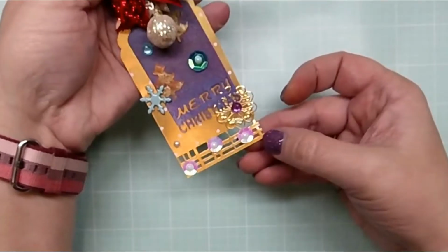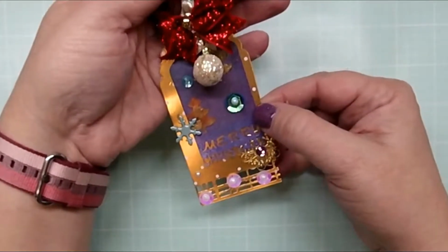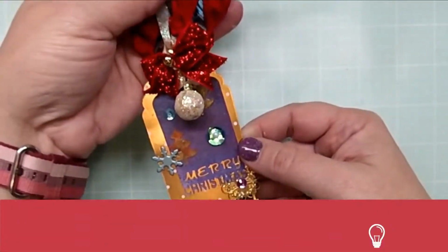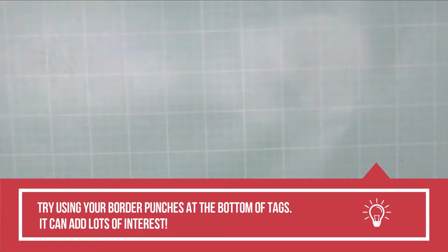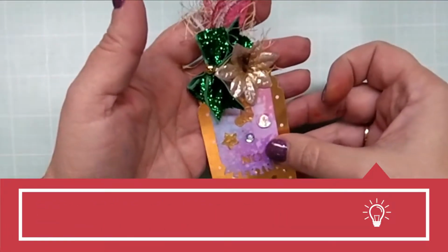It's called Merry Christmas, and I've used a lot of different elements with this one as well as with the other two, but I've used the smaller tag that comes in the set and put it on top of a tag that I already had in my stash and then decorated it all up. Here's the second one. This one is called No Peeking.